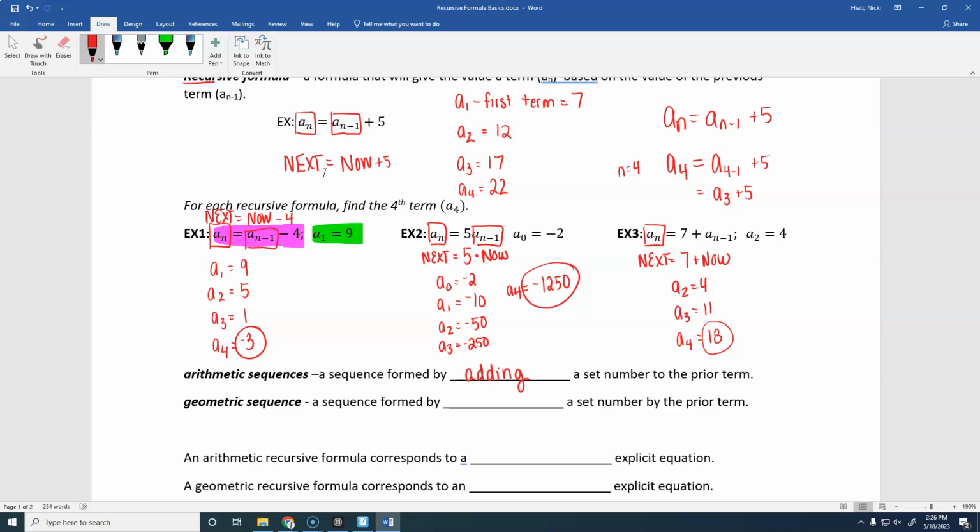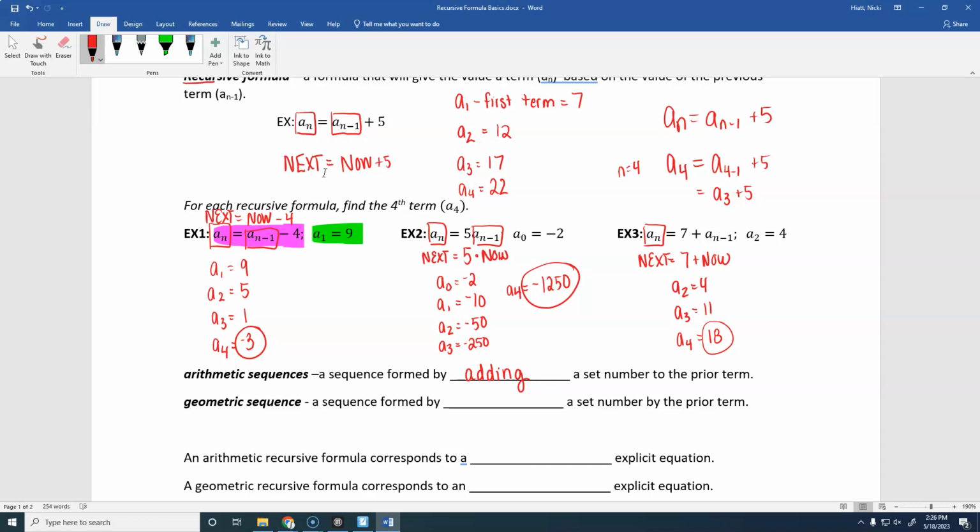So out of the 3 examples that we just did above, which one of those would be an arithmetic sequence? Okay, 3 is. There's another one. How is 1 one? Okay, because I only wrote adding. But can you add negative 4? You could. So really, I wrote the word adding here, but it sometimes looks like subtracting if your number is negative. You're right. You could get away with never subtracting theoretically by always adding a negative instead. Although you got to understand subtraction to be able to do that.